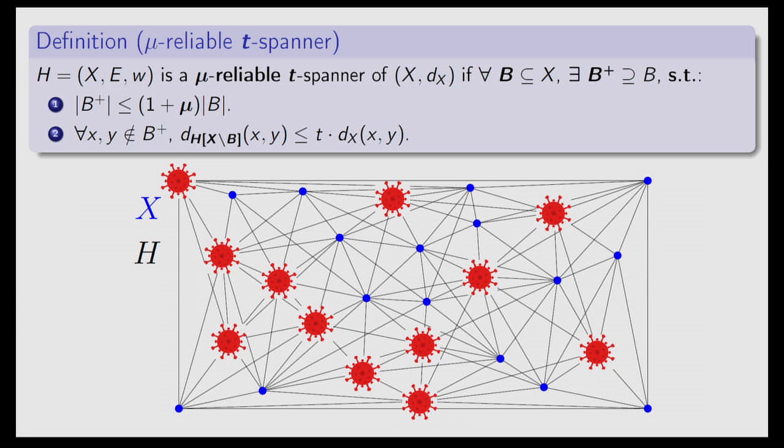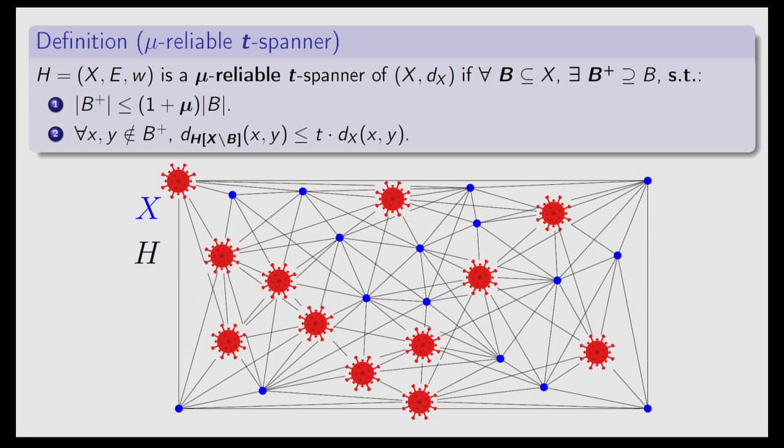Yeah, but the attack might be huge. For example, in fault-tolerant spanners, which I guess a lot of people are familiar with, you need to specify this fault parameter in advance. And then, for example, if you want to cope with f faults, usually your spanner will be somewhat polynomially dependent on this f. While here, I allow you to kill even 90% of the network. And I still want what remains to be functional. And the slack here is the following: this reliability parameter mu.